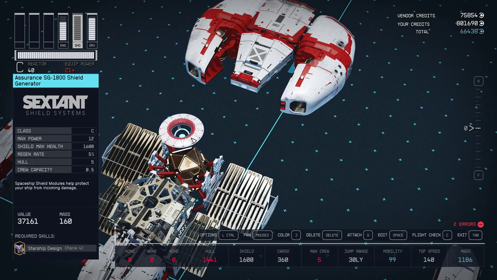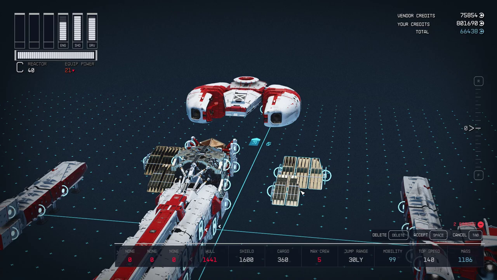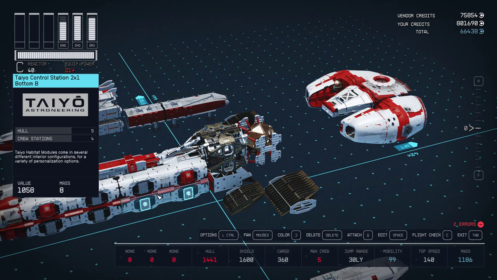So, this is just for cosplay purposes. As you can see, the bay moves directly through the control station, the bottom hub.